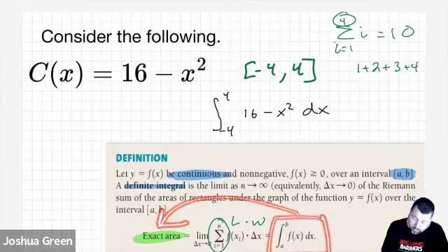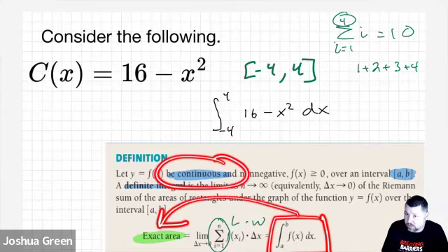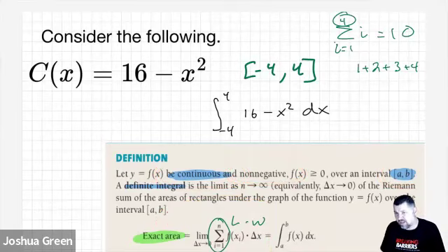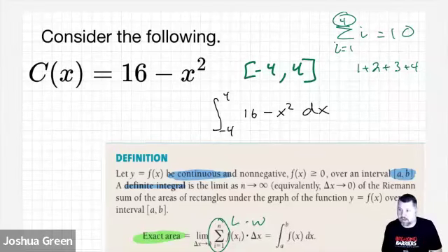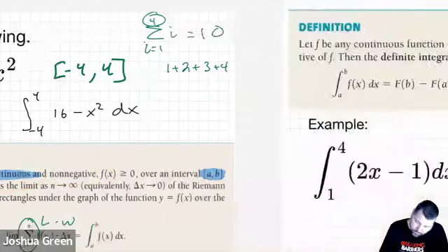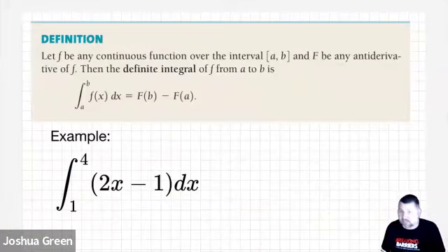In order to do so, though, make sure again that you see our function must be continuous over the interval we're working on. That's definitely important. The non-negative stuff, technically we can talk about that, but from this definition, it's being specific for this to work setup wise. We'll get there. There will be a couple we need to look at for what happens when the negative aspect comes up. The continuous, though, has to be in place. Now, with that said, what I want to do is use this to show how I actually apply this.